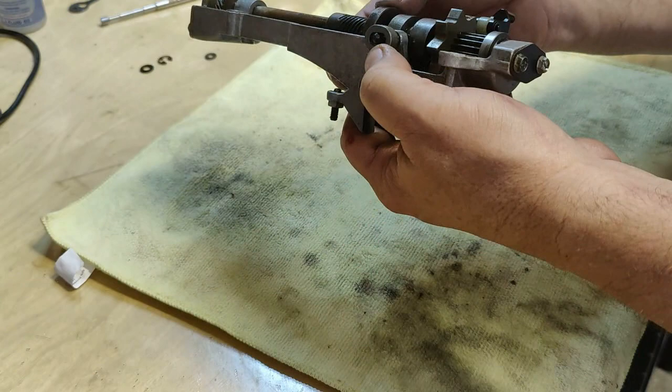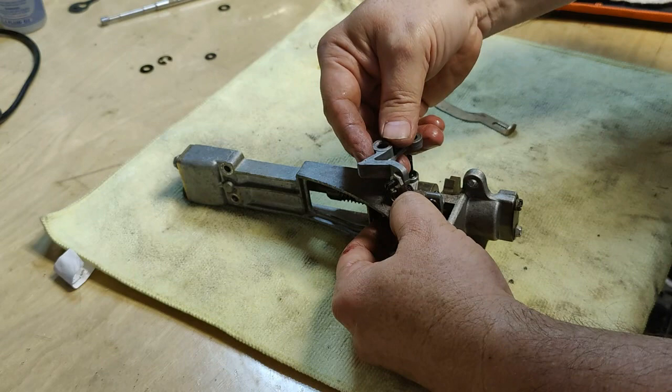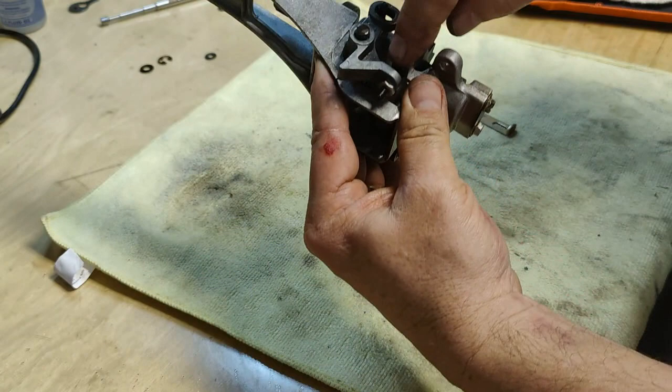That doesn't look right. Sits down more. It's not right because the pin's not sticking through. So that's not correct. That's the way it goes, because that adjustment, that adjustment's for that right there.